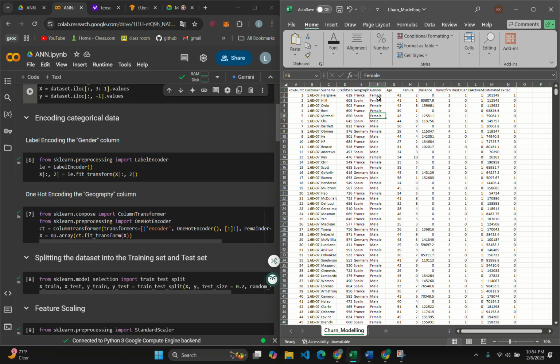After that, the model needs to process all this data. If we convert the word female into a string, it's going to be easily over 8 bytes. Instead of that, what if we replace female by 0 and male by 1?